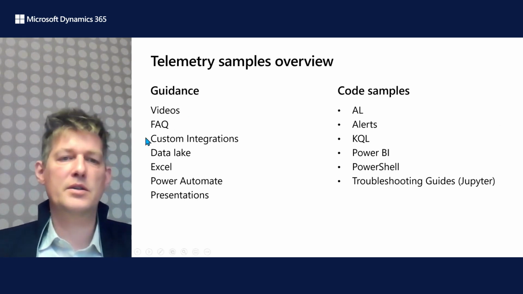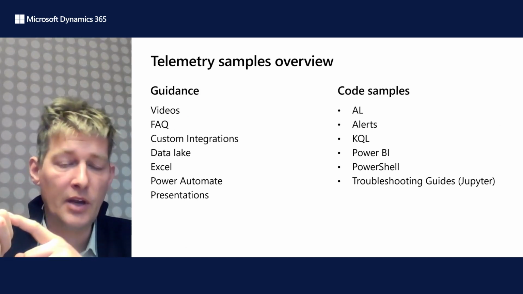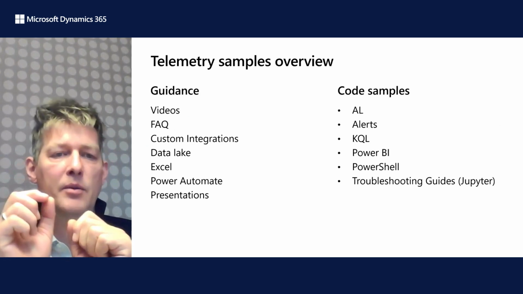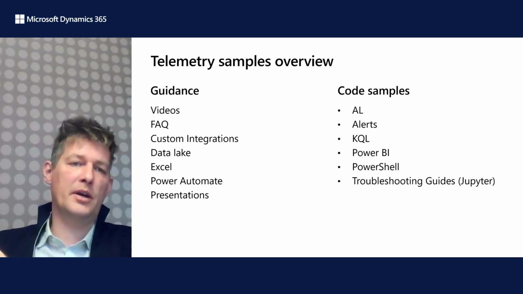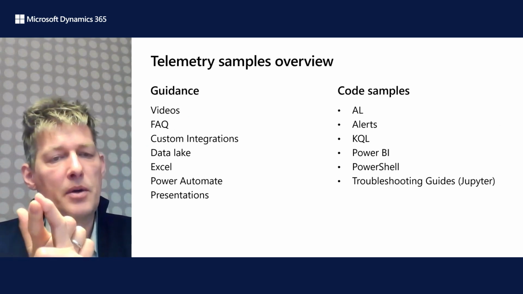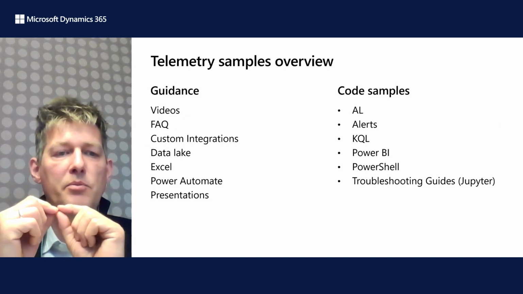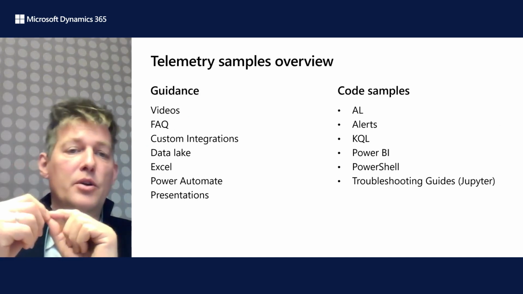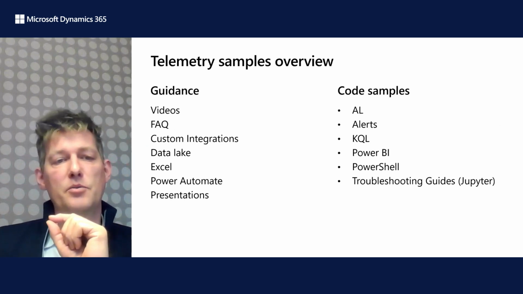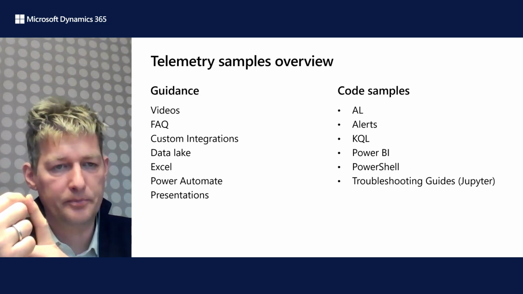The custom integrations is a new part of the guidance. This is where you can learn, either if you want to embed telemetry URLs into your app, and when you click on that, they will open up a query in the Application Insights portal. Or number two, how to set up custom endpoints. If you want to control that telemetry should not be streamed directly to Application Insights, but go to some proxy that you control, maybe you want to filter it, maybe you want to do something else with it, that's what you can learn in custom integrations.